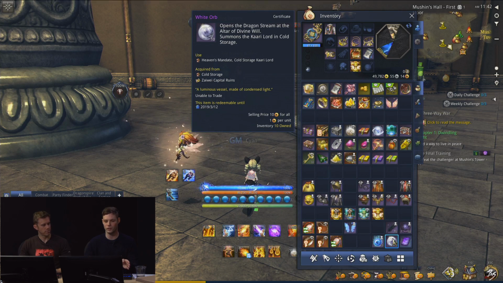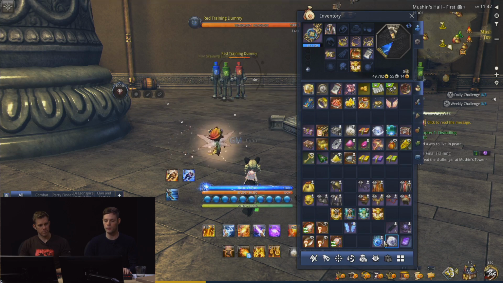Orb of Ascension, yes. I apologize. And yeah, it'll just all pop up in the window, you just click the button if you have the inventory space.